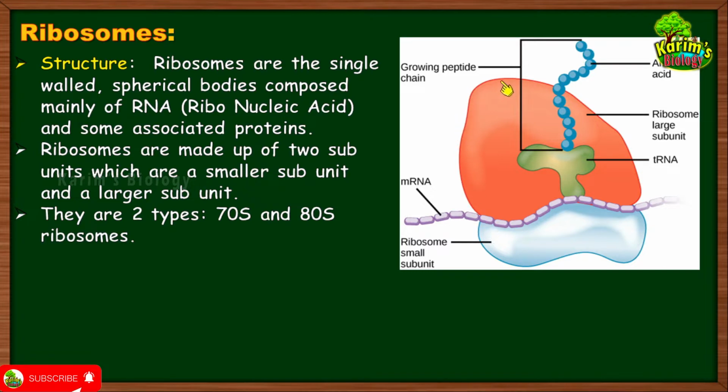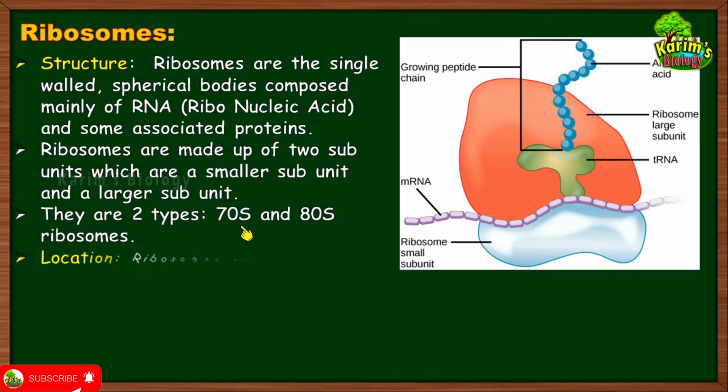Here the size of this ribosome is appearing to be bigger, but in fact it is very small, attached to the surface of the endoplasmic reticulum, and some ribosomes are freely suspended in the cytoplasm. And there are two major types of ribosomes which are distributed among prokaryotic cells and eukaryotic cells. These two major types are called 70S ribosomes and 80S ribosomes. S means Svedberg unit. Okay, so details of these types of ribosomes are not required for your class. You are going to learn about these different ribosomes in your higher classes.